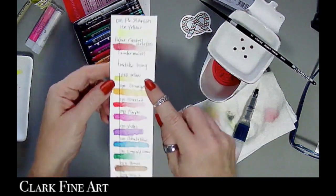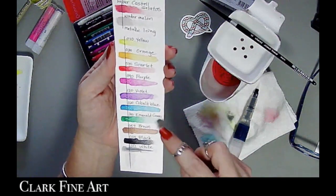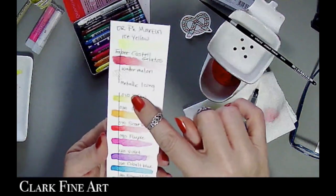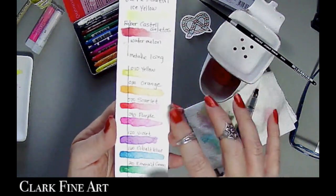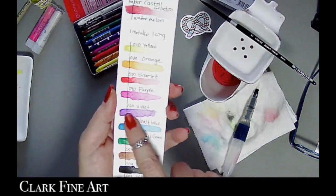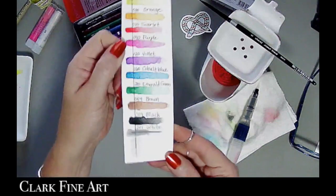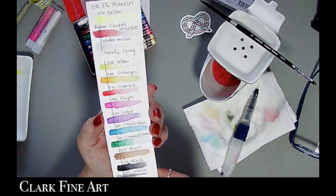So then we have our yellow, cad orange, scarlet, purple, violet, cobalt blue, emerald green, brown, and black. And I will say that had I been patient and let these dry on their own and not actually dried them, if you look at scarlet, orange, and yellow, which did have a chance to dry on their own, you see how much darker it is here. That pigment kind of settled. Everything kind of naturally dried out. But here where I used the heat, I got more even dispersement throughout. So definitely, it is worth letting your watercolors dry naturally on their own. But in the interest of time, because I already have a feeling this video is going to be late coming to you today.